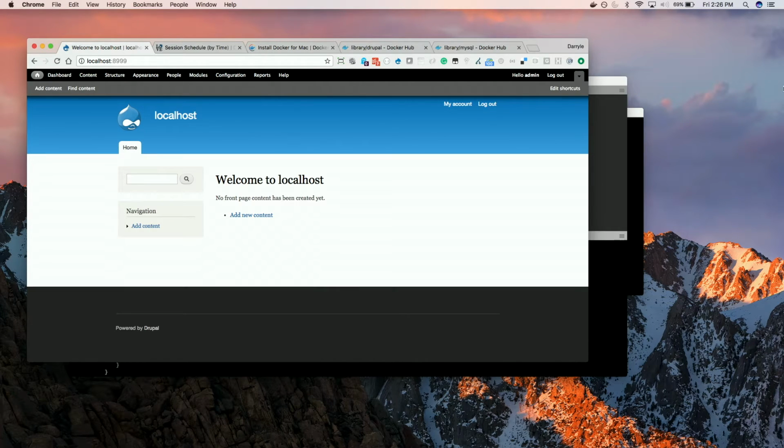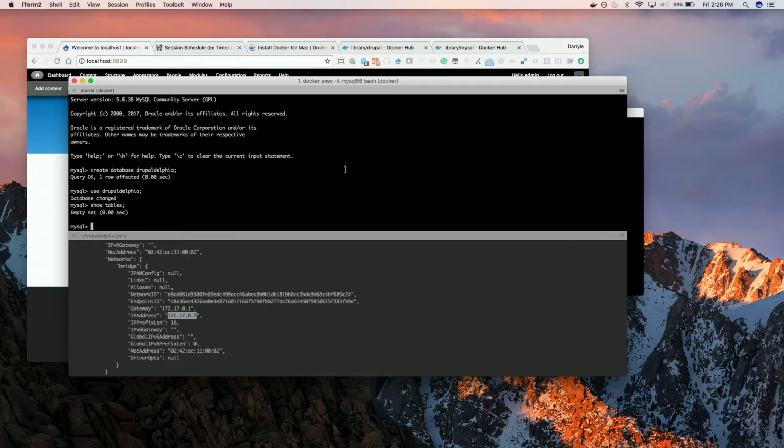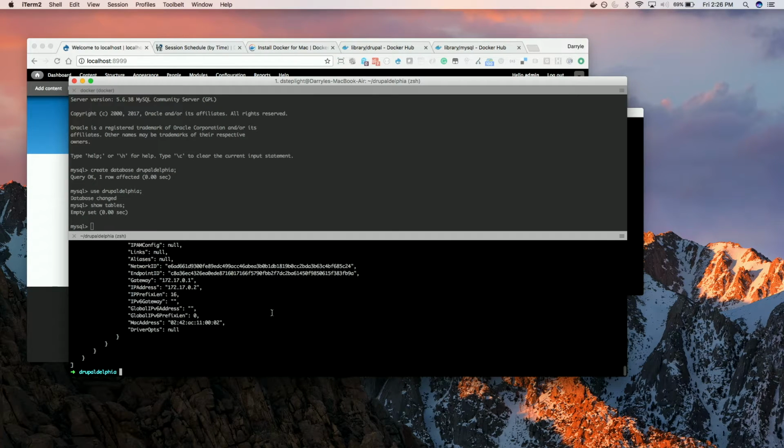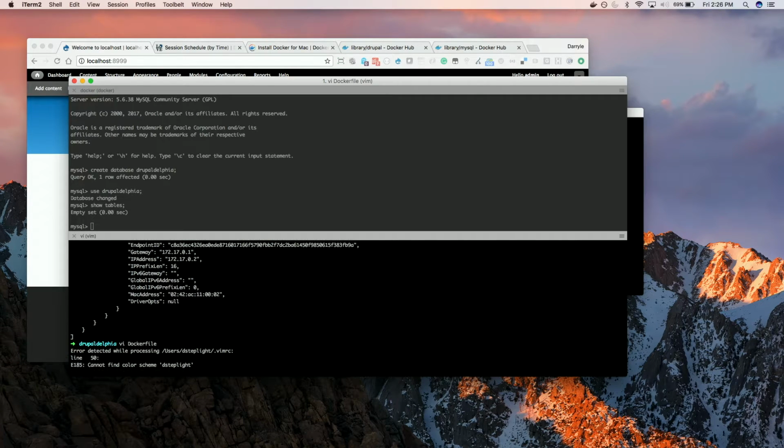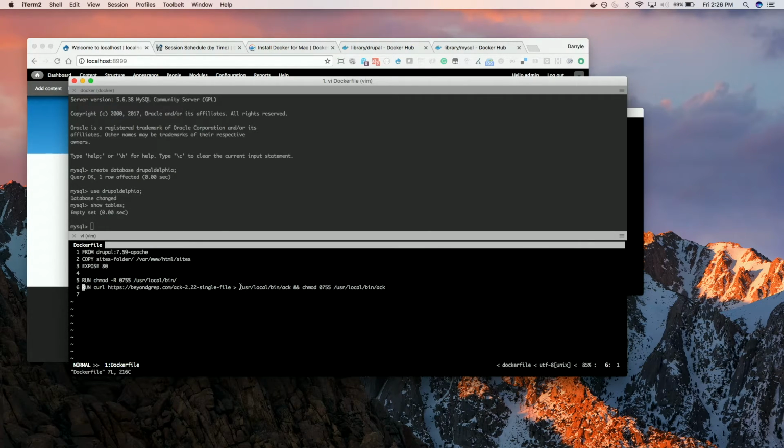Let's just go back to it. Copy what's in here. We're going to see this in a sec. I expose support. I'm running. I downloaded this tool called ACK, and I changed the folder that I downloaded in so I could run it on the command line without permission issues. And we're going to see that in a second.